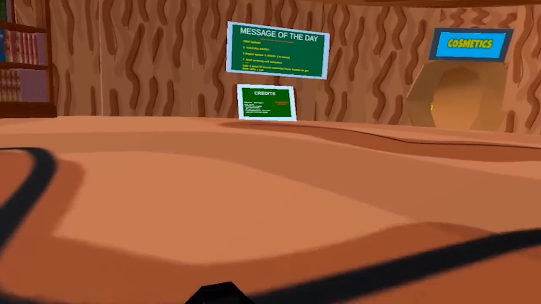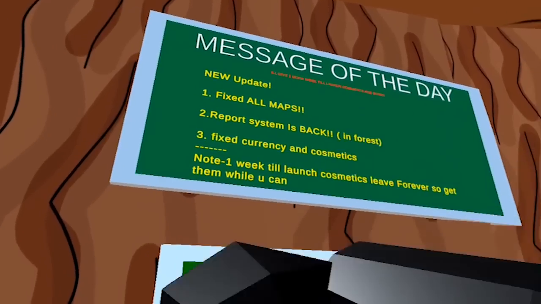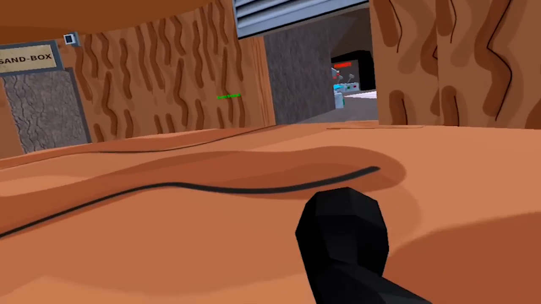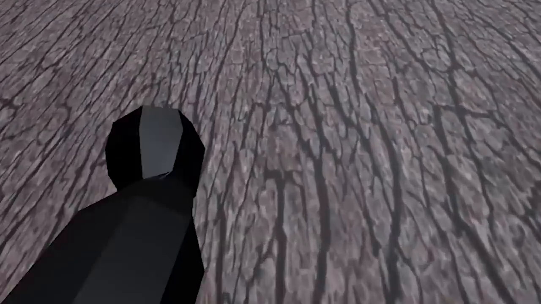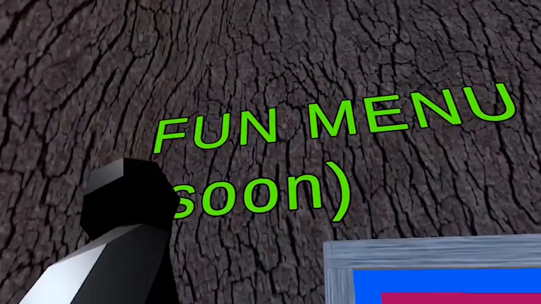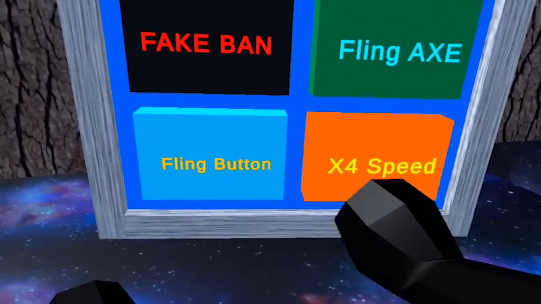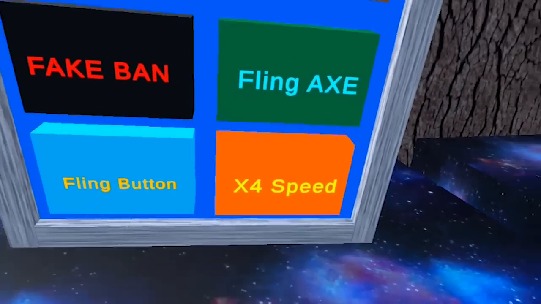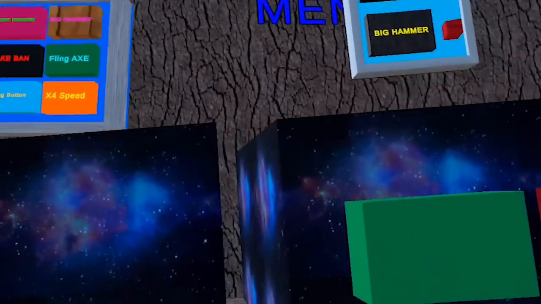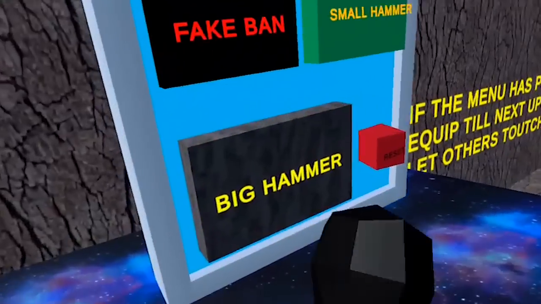Alright guys, we are in Monke Universe. Message of the day, new update, he fixed maps, report button. Bro, look at this. Okay, so this is coming soon. This is the fun menu. Small hammer, big hammer, fling, X speed, fling axe. No idea what that means. Maybe you get to fling an axe at people. That'd be kind of weird.